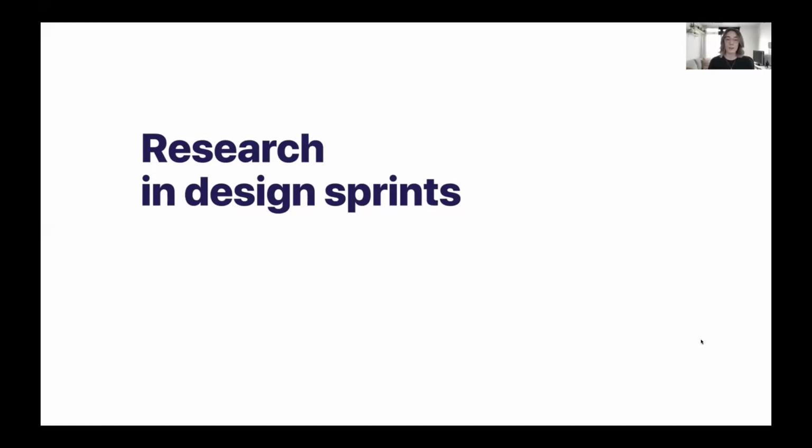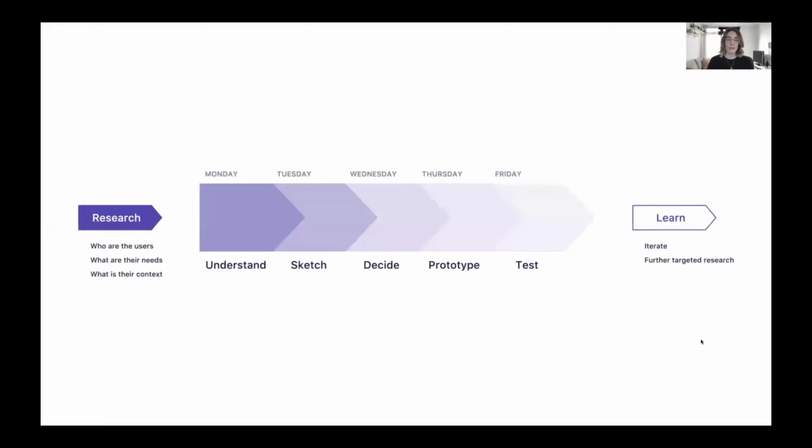However, in my experience in more established organizations and design teams, design sprints are usually much more targeted, such as improving an existing feature or exploring a new opportunity in an existing product. And as such, I find that usually it's directional research that has led to the design sprint being run in the first place, or other times more detailed research is required to learn more about the users and the subject matter before going into a design sprint, which is exactly what happened with our research project that I mentioned earlier.